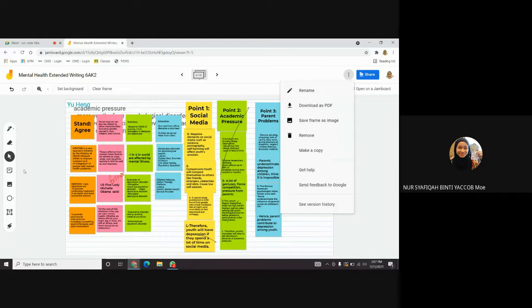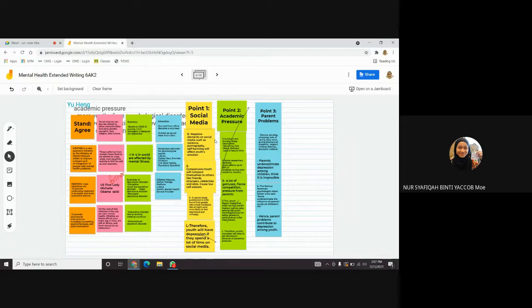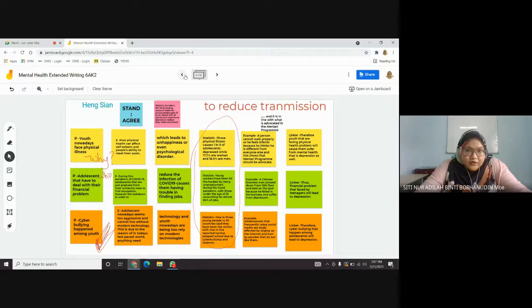I think this would be applicable in a normal classroom as well, because you just need to bring this and then, when discussing, you can ask the students to come. Let's say they don't have their own laptop, they cannot bring a tablet to school. Then at the end of the day, just print it out for them. Yes, that's a great idea as well. If you have all those facilities, you might as well use them. So these are some of the things I like about Jamboard. Anything else that you would like to know?